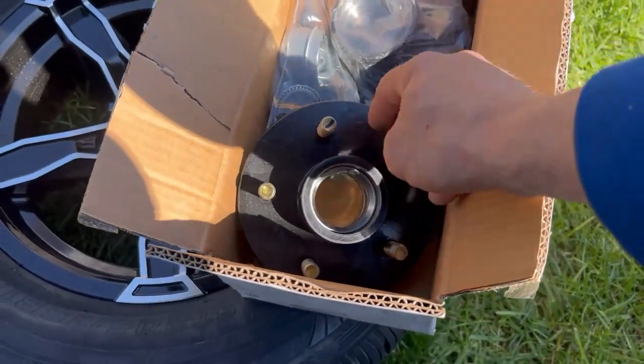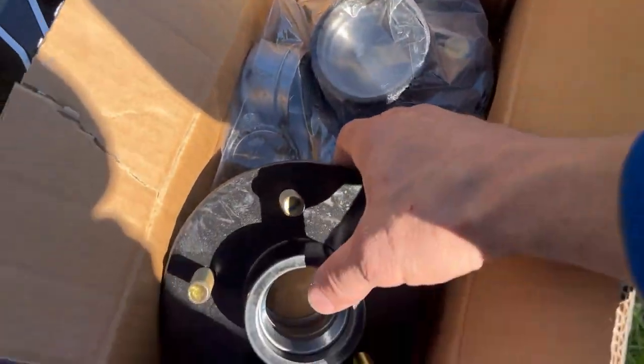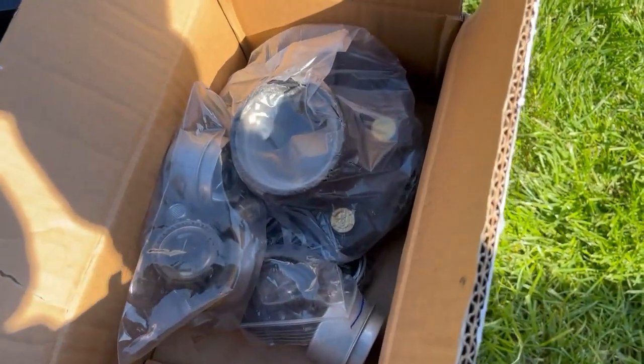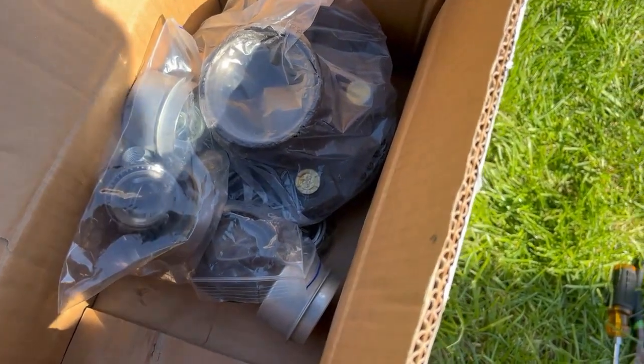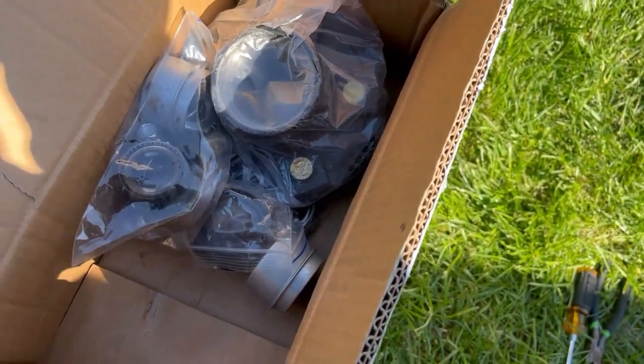Got the hub kit in, two brand new hubs, the bearings, the seals, caps, the pins, castle nut, all of it.